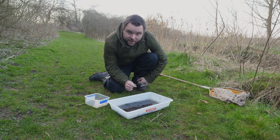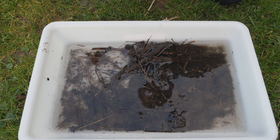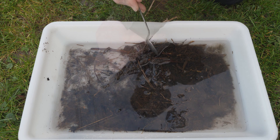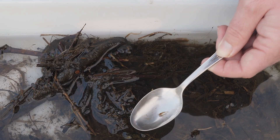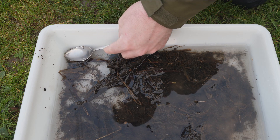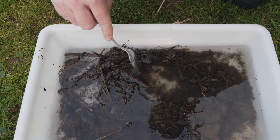Well I've had a good root around down there, so let's see what we've found. It's starting to get dark now, so I'm going to just crack on — I keep having plane after plane flying over, so I apologise if you can hear plane noise in the background. We've got some swimming mayfly nymphs right here, and we've got a water louse and another mayfly. It's a water louse — they look like a woodlouse because they are related. It's looking quite hopeful.